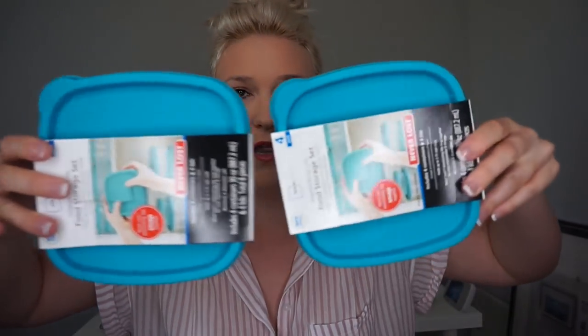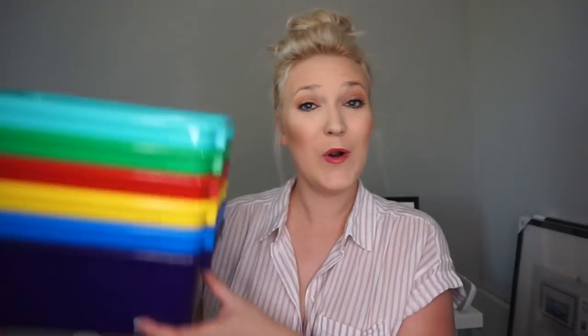I was struggling to find containers for my glue sponges but I found these for a dollar — they come with four in each and I liked the teal color. The last thing from Walmart was these cubby bins for my centers. I also purchased 30 book bins and seven table caddies from Target for about $120. My plan for the cubby bins is to make three math centers and three reading centers, restocking the bins each day. I'll say, 'Group one goes to the teal center, group two goes to the green center,' so they'll be great for small group and centers.